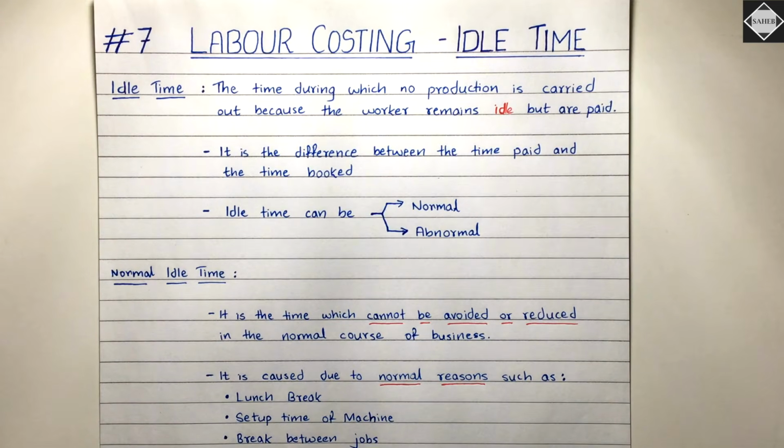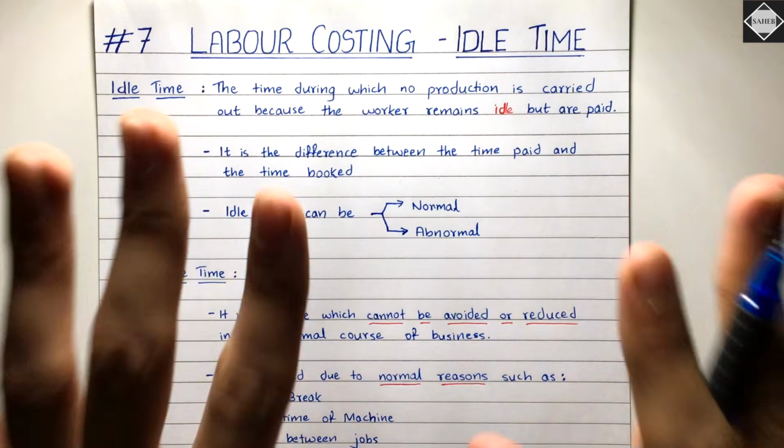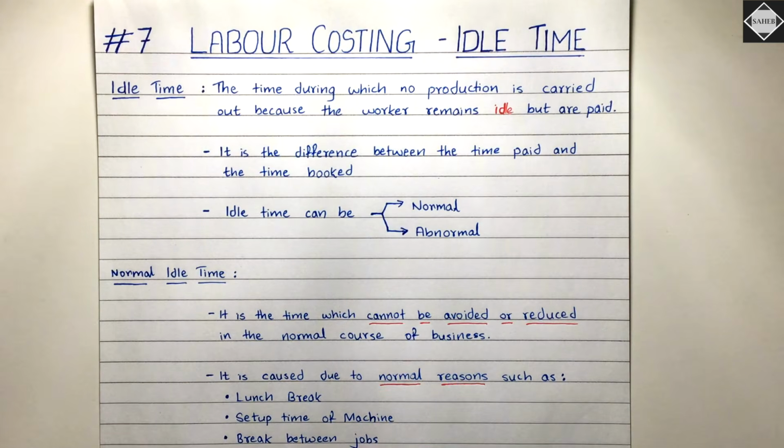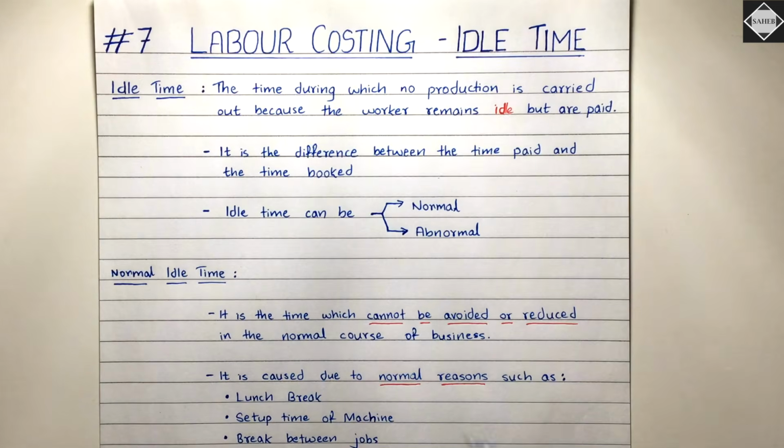Let's take an example to understand this. Let's say there is a factory. Daily time is 8 hours. The workers will come to the factory and remain there for 8 hours. And let's say they are getting paid on the time rate system, 100 rupees for 1 hour. So 8 into 100, that's 800 rupees they are getting paid per day. Now out of these 8 hours, just think, are they working for the entire day, all the 8 hours completely? Are they productive for 8 hours completely? Is that possible? It's not possible. You have to understand this.